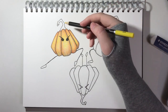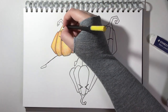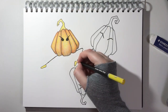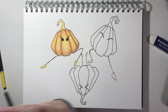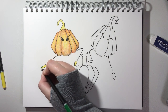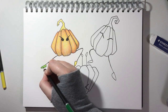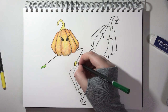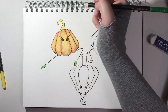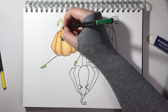Now for the stalk and the little shoes, we're going to use a base colour of yellow, and then with our green we're just going to lightly shade over the top. Now for the stalk, we're just going to very lightly go over the top of this as well, trying to put down an even layer of colour.